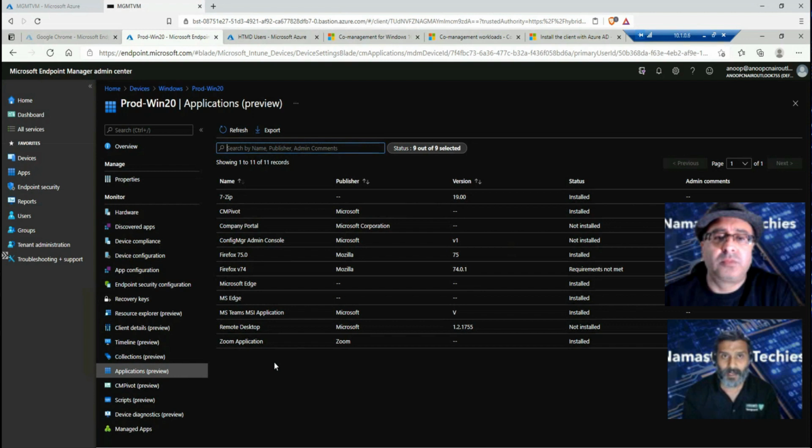So I think this was an interesting demo. I feel this is useful. That was a quick overview of the end user experience and how to shift workload, etc.